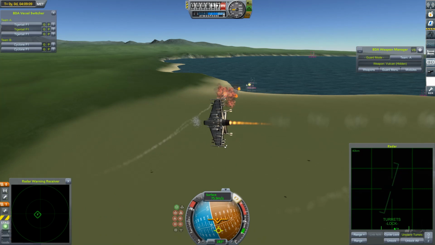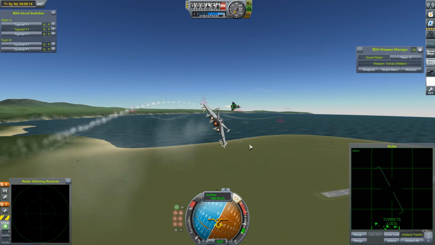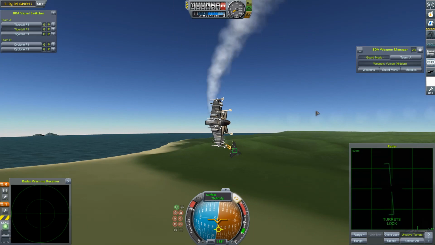Something just blew up. What was that? That I think was a cyclone. That's one of the cyclones gone. And it could be another one joining him pretty quickly as the tiger tail just opens up with the cannon. Looks like it was just superficial damage. The tiger tail not really going in for the kill there. I think, yeah, that's one of the cyclones out.